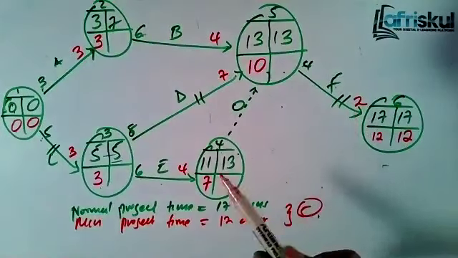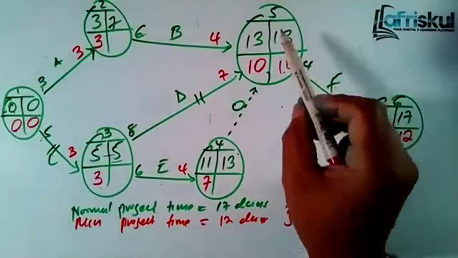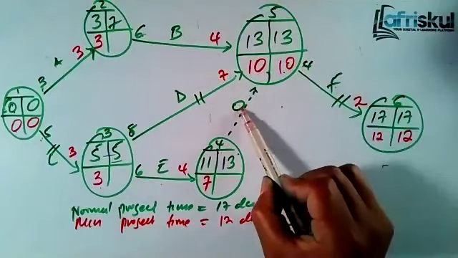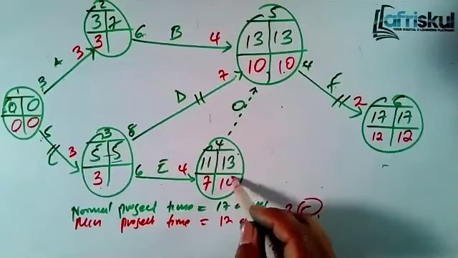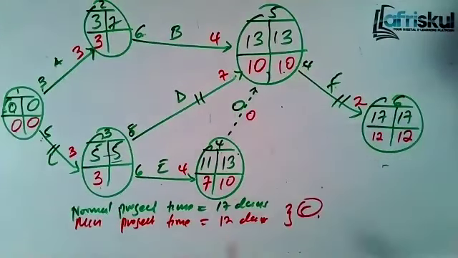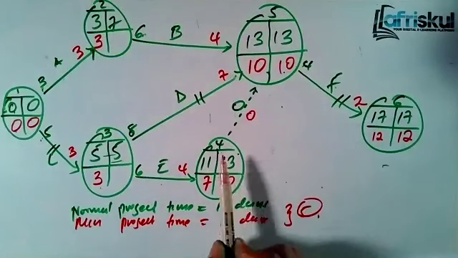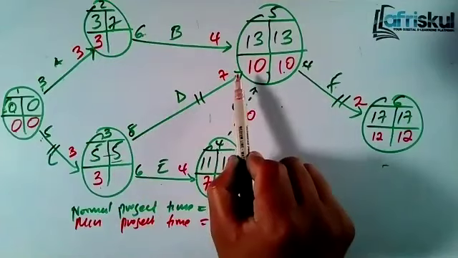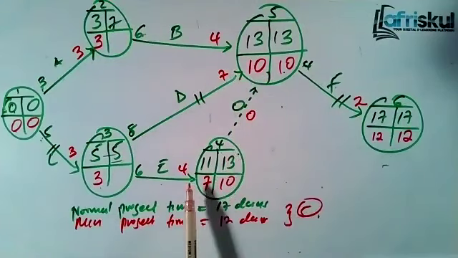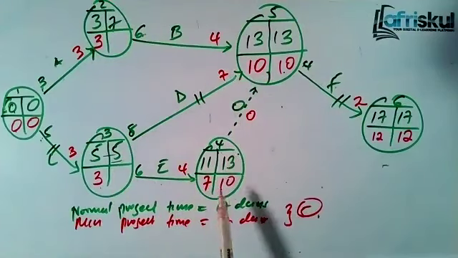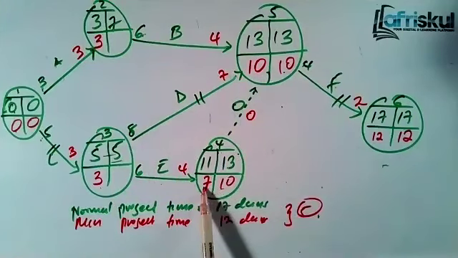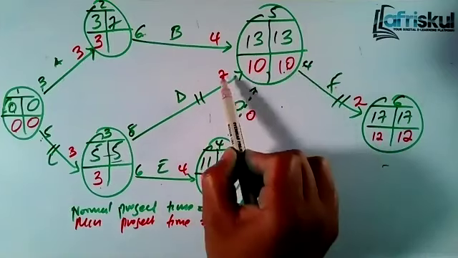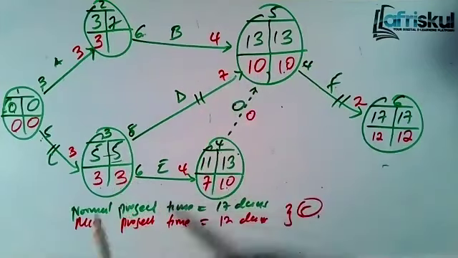12 minus 2, you get 10. From 5, we go to 4. So it will be 10 minus 0, which is 10. Remember that it's always a 0, either you are crashing or the normal. And then from 4, we go to 3. 3 has 2 outgoing variables. You take the minimum. So it will be 10 minus 4. Remember when you're going backward, we are looking at the latest, not the earliest. 10 minus 4, you get 6. 10 minus 7, you have 3. So the minimum is 3.